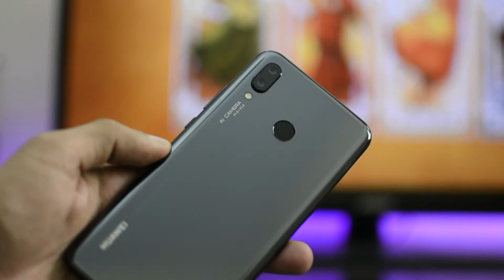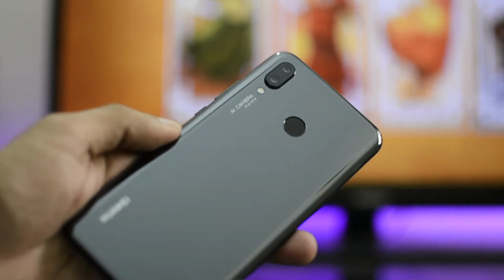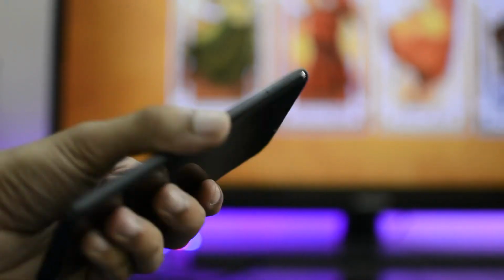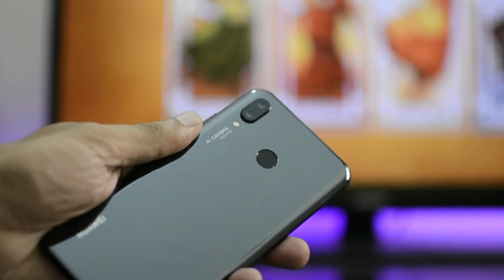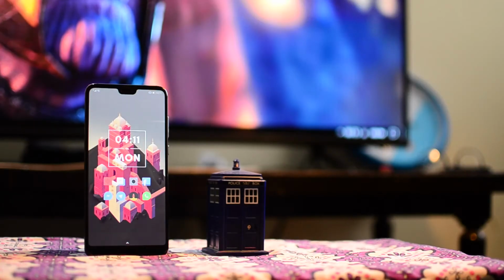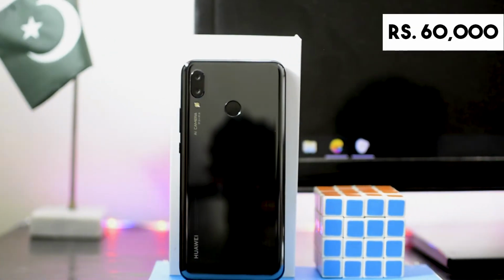Okay, so what is this phone? What is the Nova 3, and why should you care? The Nova 3 is a new high-end phone that cuts some of the cost from the P20 Pro. I guess the best way to describe this phone is, let's say you want to buy the P20 Pro. You like the specs, you like the camera, you like the display, you like everything. But when you go and see the price, it turns out it's a little bit too expensive. This is where this phone comes in.